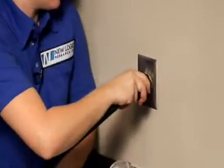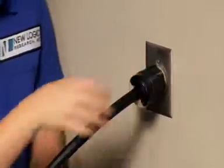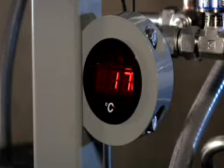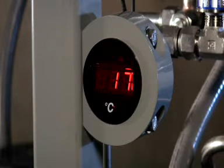After the shipping bar has been removed, connect the power to the VSEP. Be sure you're using the appropriate power for the VSEP type that you have. Next, install the thermocouple from the VSEP into the feed tank. This will allow you to monitor the temperature of your feed material, in this case, clean water. Kira has pre-filled the tank with water. This will be used to check for leaks.